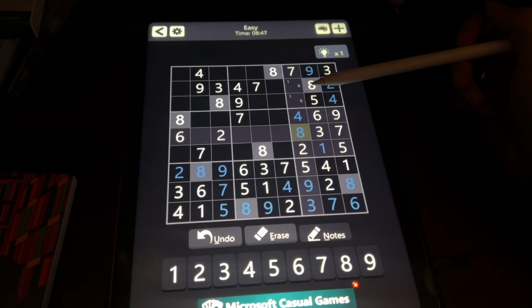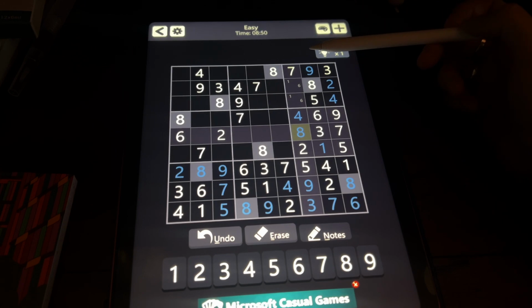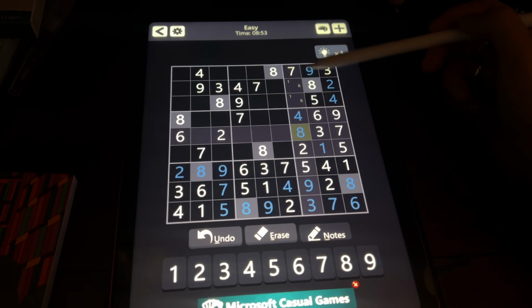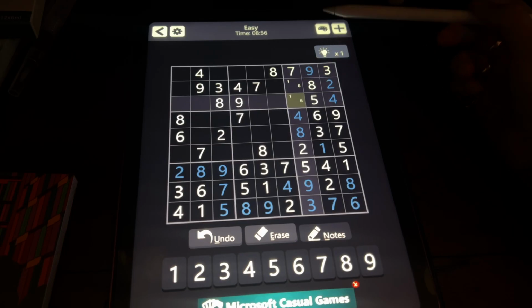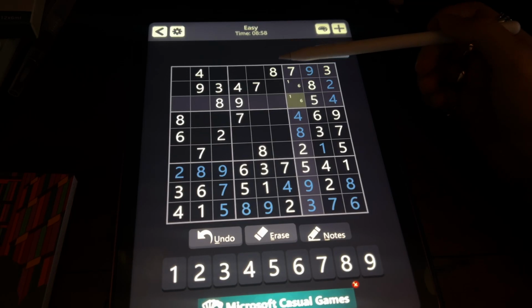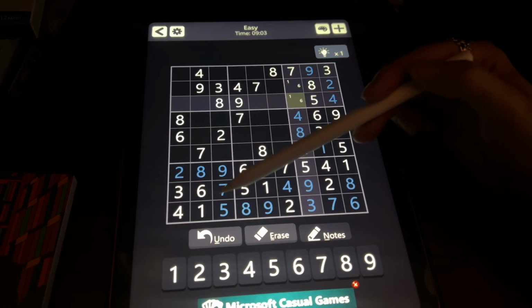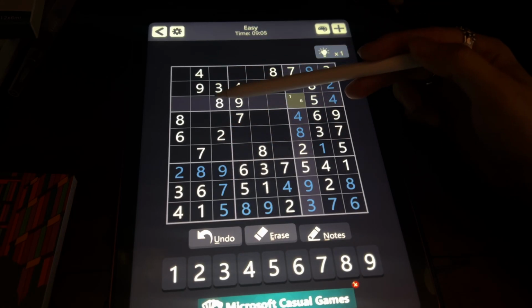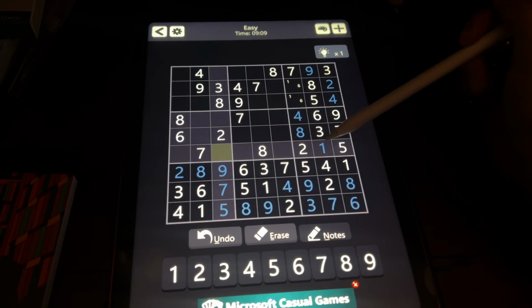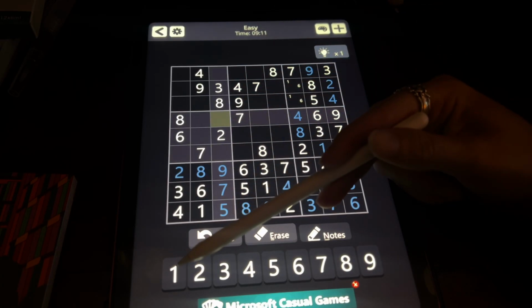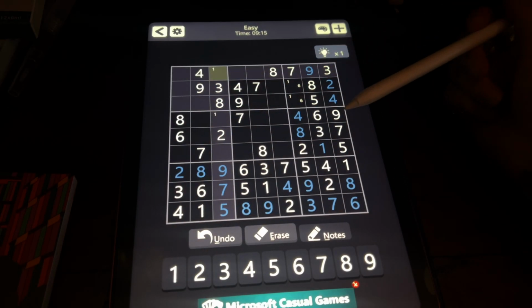Okay, so this is when we need to jump to other squares to help us figure out which one goes where. You can just take a stab in the dark, I suppose, but if we move over, let's do this one. So this also needs a 1, but there's a 1 here, so there could be a 1 here, and there also could be a 1 here.